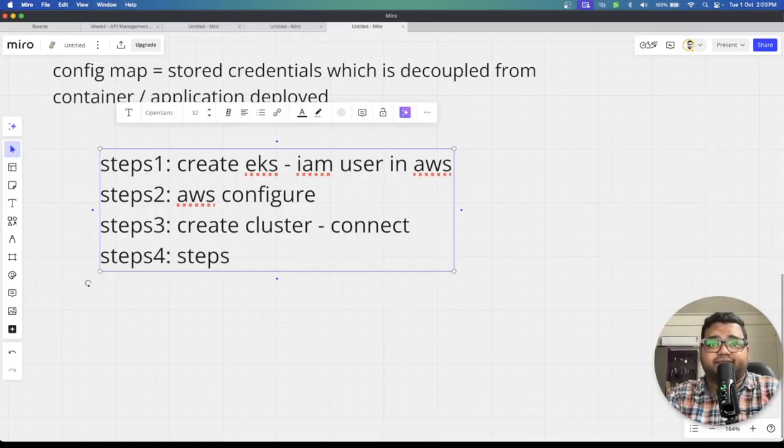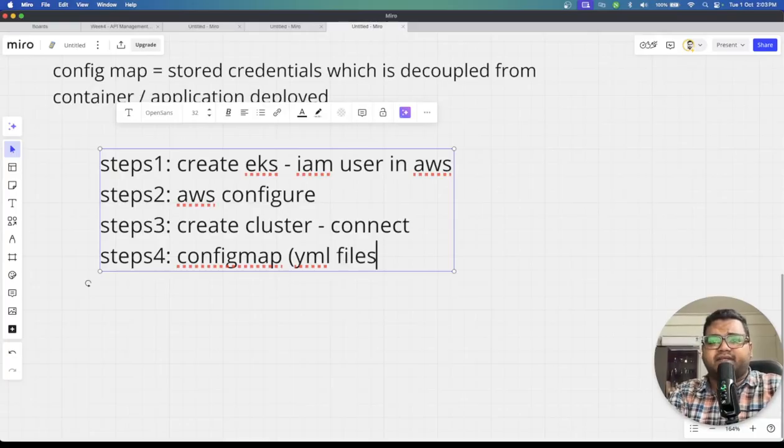So the commands, and then we can follow up the config map thing. These are only the vim and nano commands with the YAML files, right? Okay, makes sense. So let's do that.